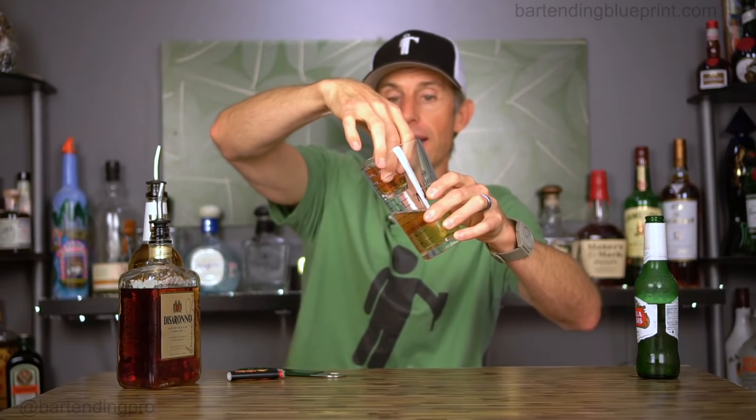And then you drop it in there. Kind of want to be careful — slide it along the side of the glass so it doesn't splash too much. You don't want it to burn too long because that shot glass will get hot, and somebody will grab it and go 'ah!' — and then there's flames all up the side of the wall. That's how you burn your bar or your house or your friend's face off.